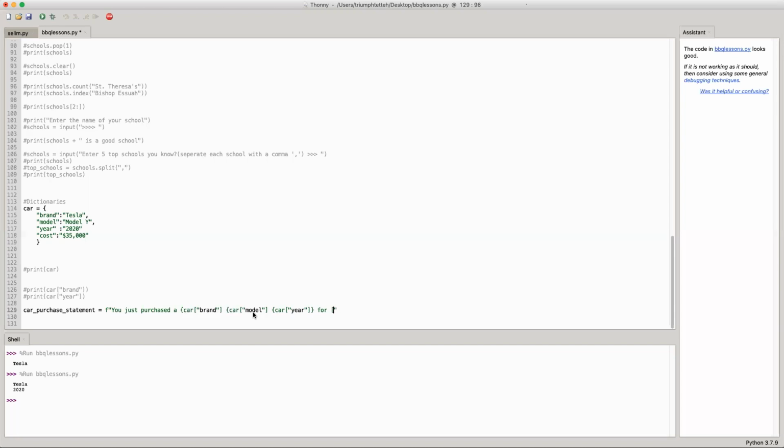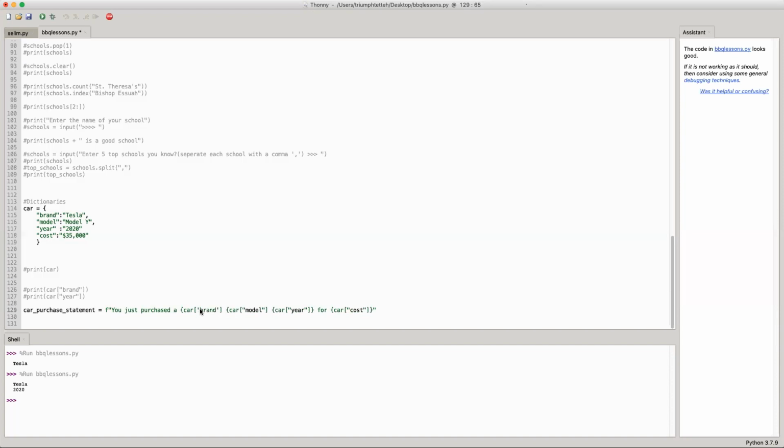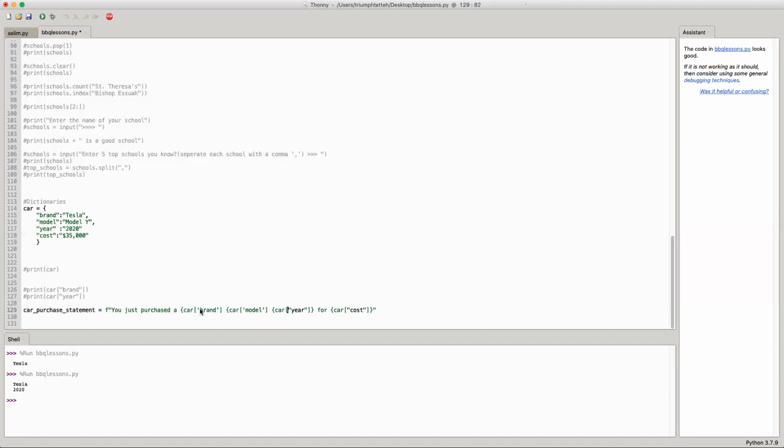Hope I'm using the right one. Oh, I see the problem. I shouldn't be using my. Because I was looking at this, this thing is not right.